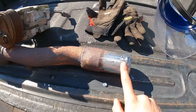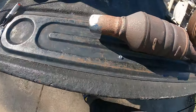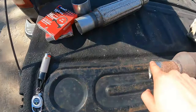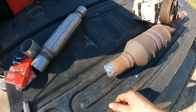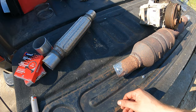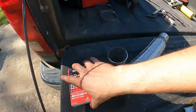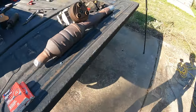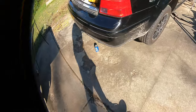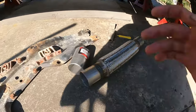Okay, just to give me every advantage, I cleaned the end of that pretty well. That's gonna work, that'll fit up to there. Just need to fit it all together and see where I sit with trimming this guy. I hope I don't have to trim it at all, but you know how that goes. So I'm gonna get all this stuff set up under the car. I'll set you guys up and we'll see where we go. Alright, see you in a bit.